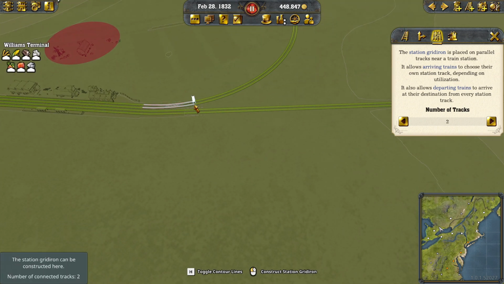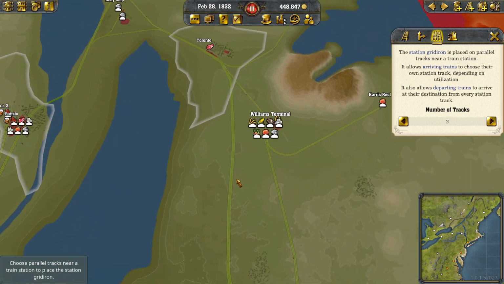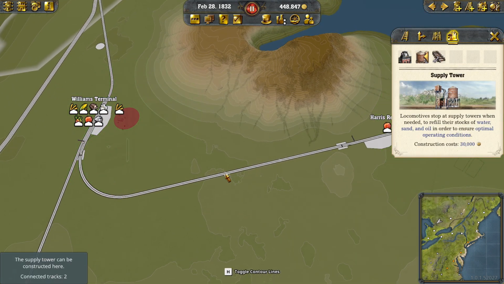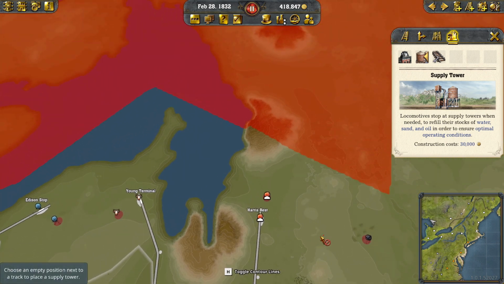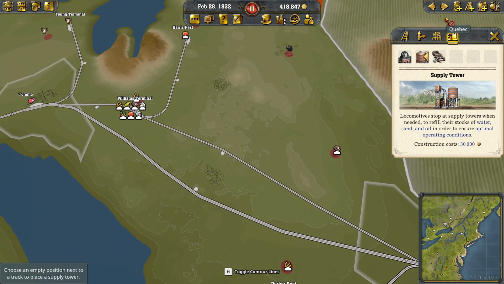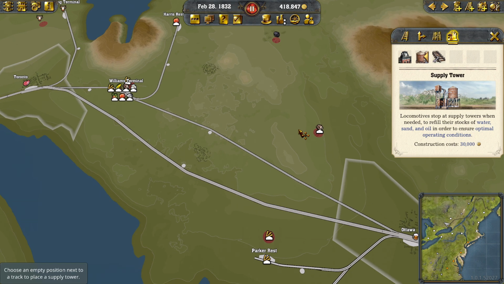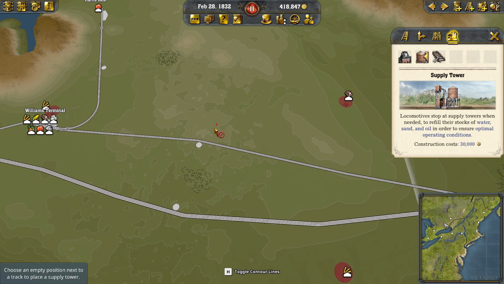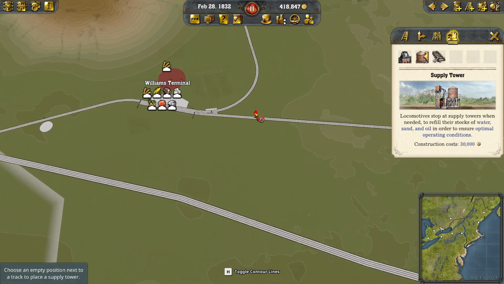Yeah. I'm going to double track it so that we can just throw as many trains on as possible when it's required. Yes, please. Water tower on there. We've got one on here. We should set up our wood while we're here. We can possibly double track it, actually, looking at this.